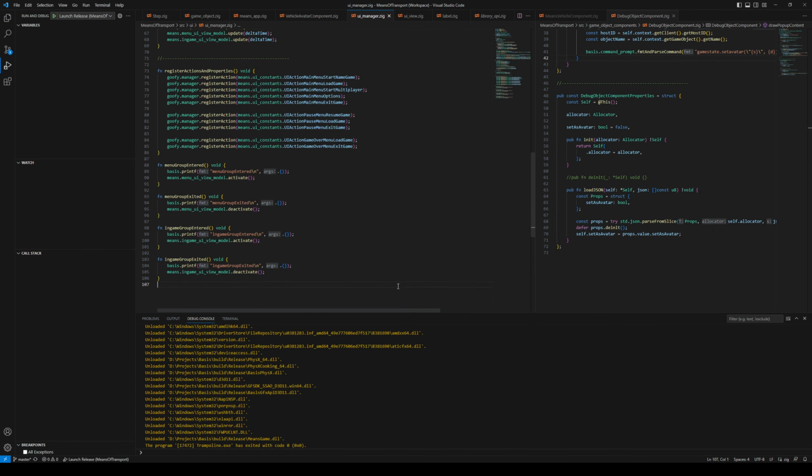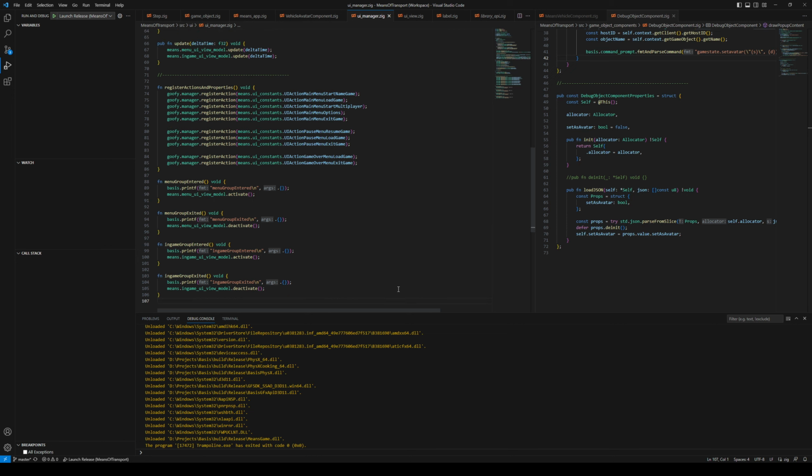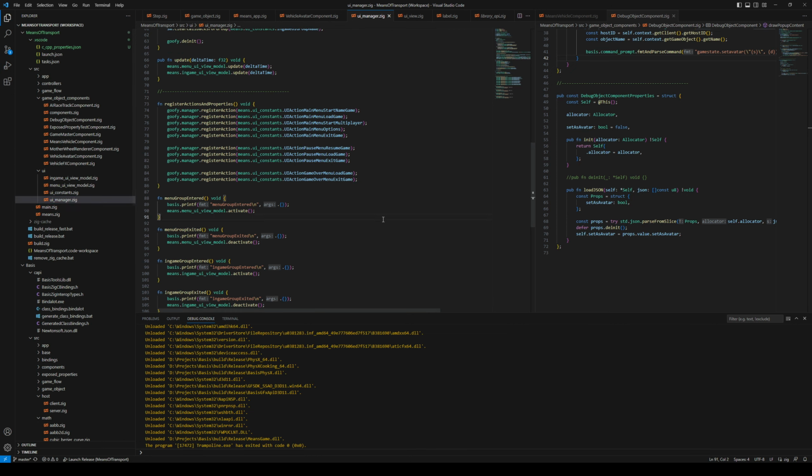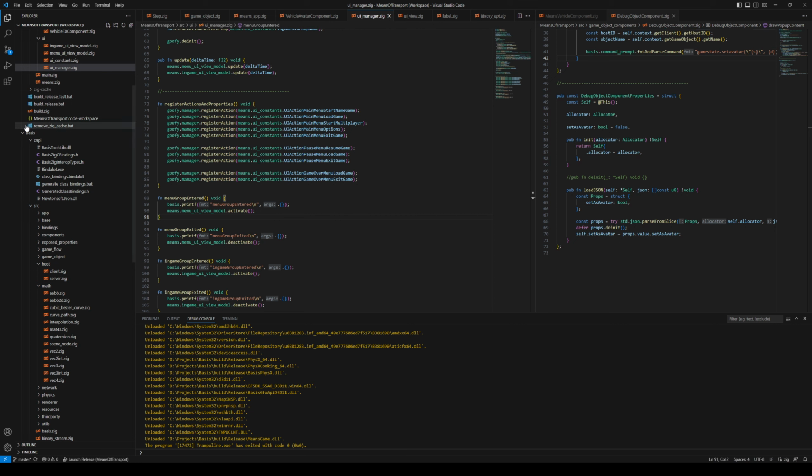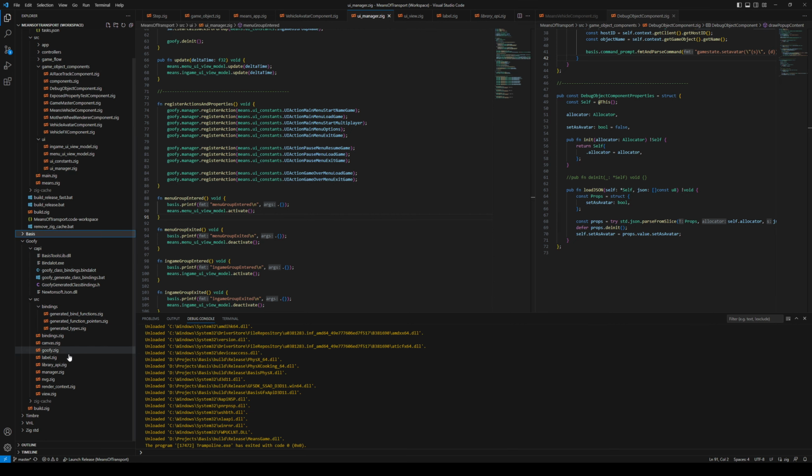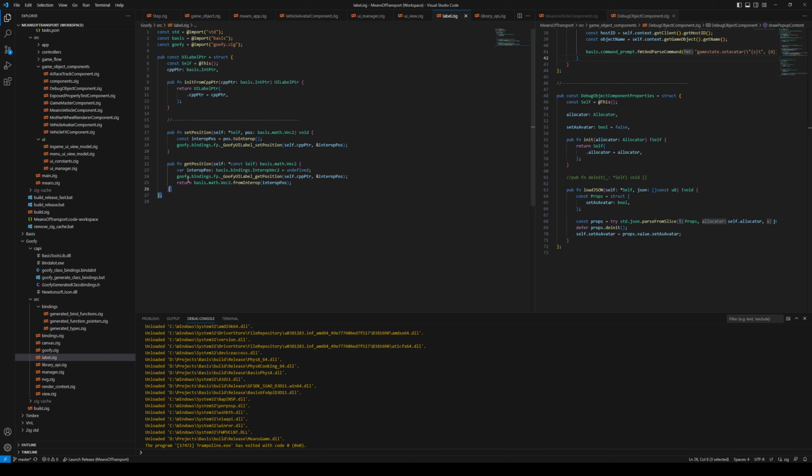So, in this video, let's try to actually get this screen showing up when you hold down a button or something along those lines. And we will do that with a UI canvas. So basically the thing we started looking at last time, we exposed, what was it? Was it the label? I think it was the label from Goofy. And we played around with this a little bit. Exposed the set position, get position, that kind of stuff.